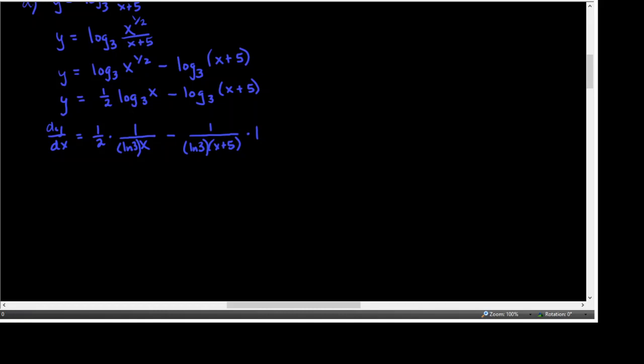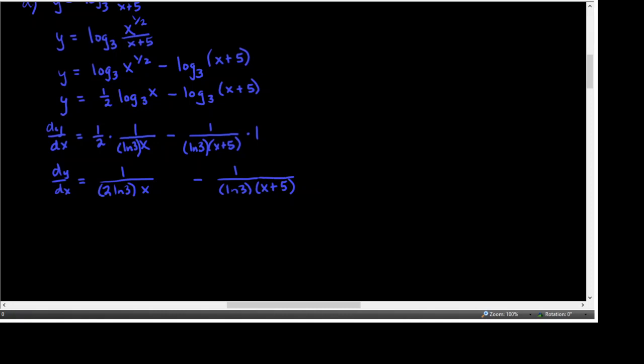So if I want to simplify this, simplifying here would mean do the subtraction. So I'm going to write this as 2 ln of 3 times x. Leave some space, you'll see why in a second. I'm going to write this as, well, I'm not really changing it, I'm just taking away the times 1. But I have some clear space to the right, and you'll see why I need that.